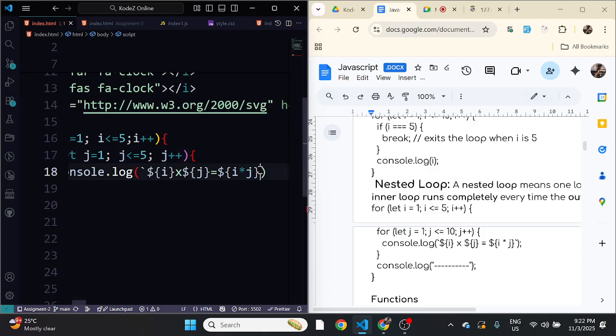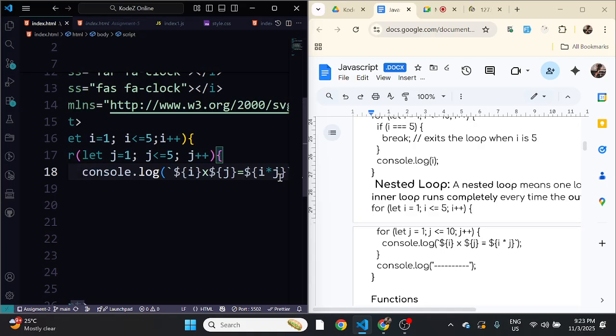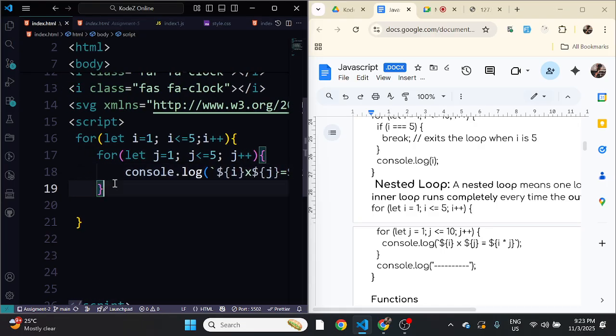Then we have to close the backtick also. So this is the output for your inner loop.